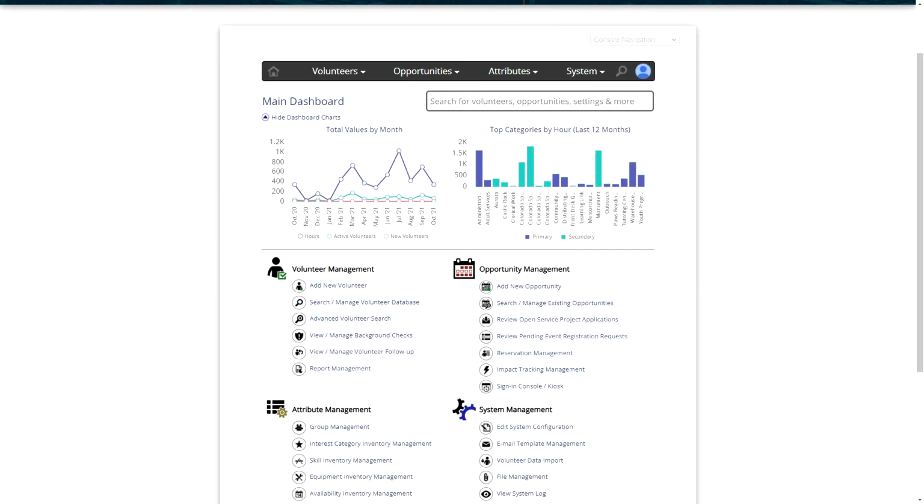Okay, another question came in. Can volunteers edit their answers after the fact? It's a good question. Volunteers do not have permission to view or edit those responses after they've provided them. So that's something that you can see on the admin side, and you can review and make changes to as an admin or as a leadership team member. But volunteers cannot review or edit that information themselves.